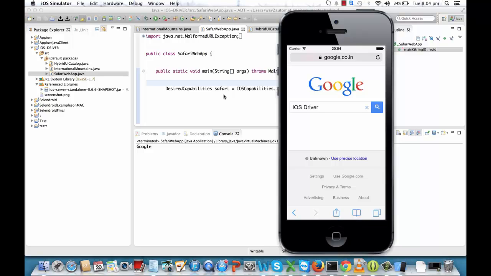Basic installation remains the same, and the rest of the things we're going to see in our next module: how we can configure it, how we can start working on the iOS driver, and if we face any issue, how we're going to troubleshoot that issue, right? So that is all about what an iOS driver can do and what you can do with it, how you can automate your web apps or hybrid apps or native apps of iOS on the iPhone simulator, right?